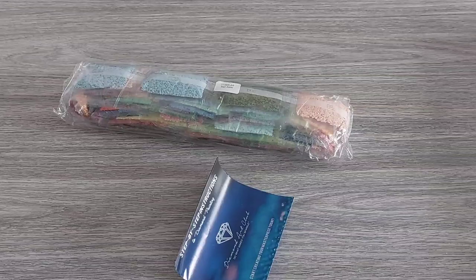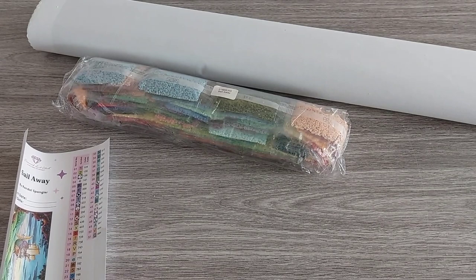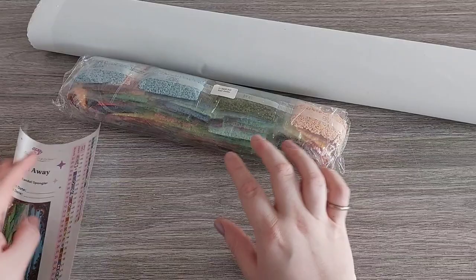So you get step-by-step instructions. In here are tips and tricks, but also a coupon code. This is a 10% off on your packing slip. Let me show you guys. There's also a coupon code. This is 15% off. On the box, there's a 10% off code. On the canvas, there's a 10% off code. So never pay full price.